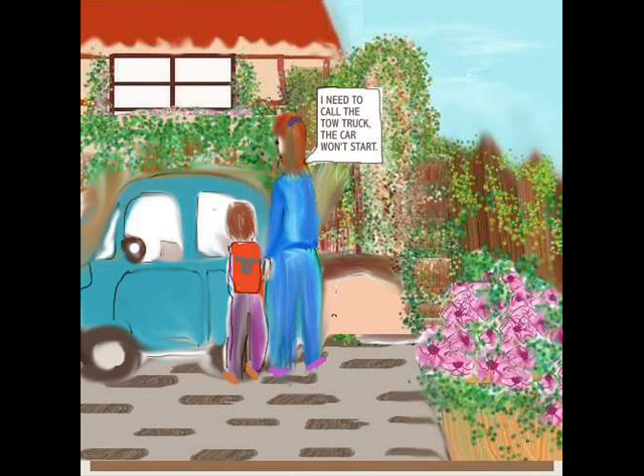We all know as nurses that — here is a scenario. Here is a nurse who is up to her daily routine. She's getting ready for work, she's got her little kid ready. Her routine is she usually takes the kid to school and then continues on to work. But she gets to her car today and she's in for a big surprise — the car won't start. Something is obviously wrong, and in order to get to the bottom of the problem, it has to be diagnosed.